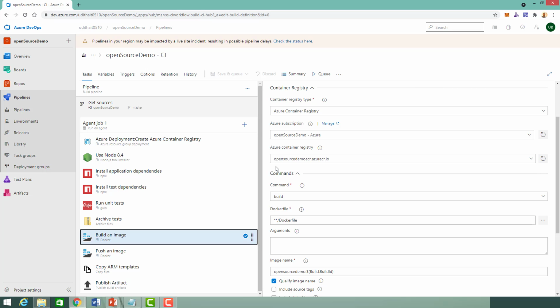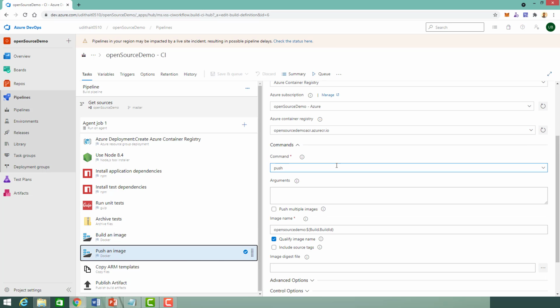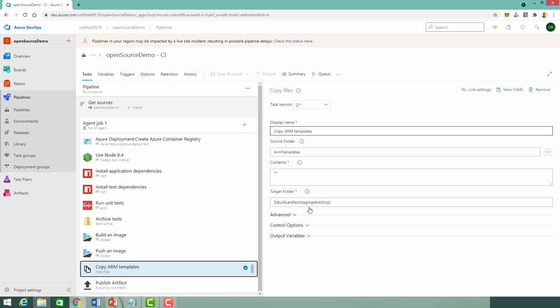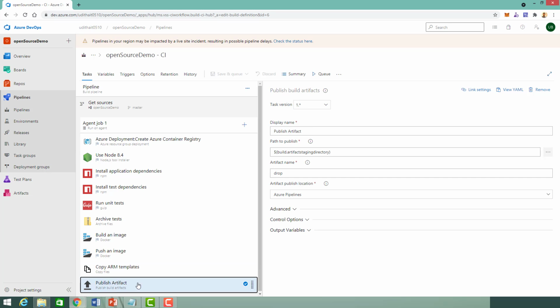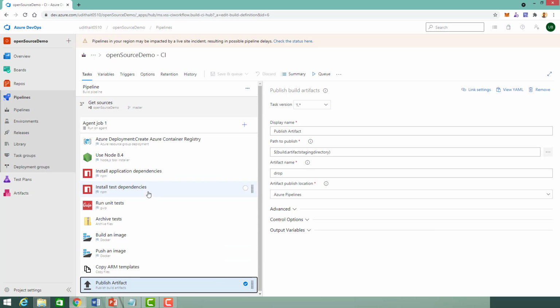But if your application contains multiple components that are going to scale up much more heavily, and your feature releases are going to be much more frequent, then you can use Azure Kubernetes Service. But for this application, we can work with Docker. First we'll build the Docker image, then we do the push part, that means deploying the Docker image. In the Docker platform we are going to install Node.js in the runtime, so it can host our Node.js application. Then we copy the ARM template that was in the repo, and finally put in the publish artifact. That will be the build pipeline.